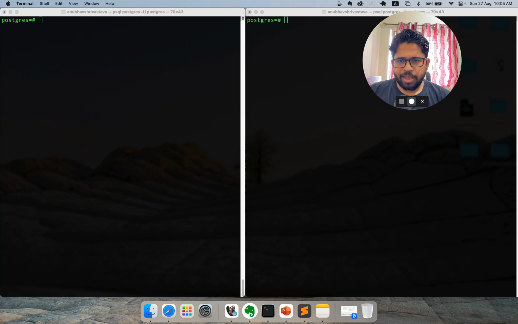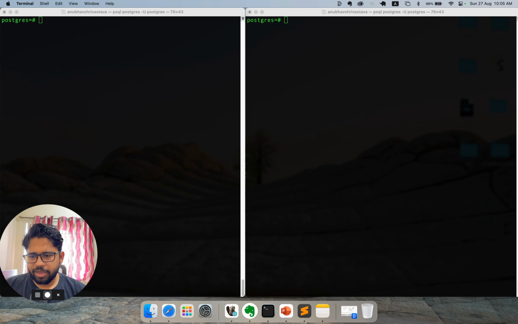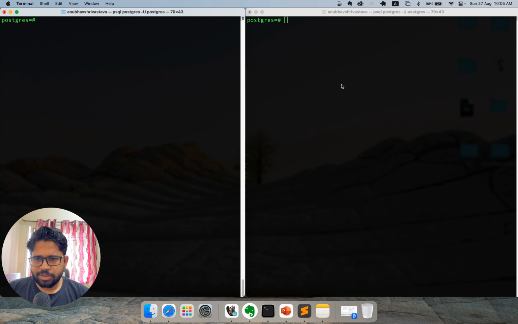So here I have Postgres opened on my computer and I have opened the terminal. You can check out how to install Postgres by yourself. It's not very hard. And here I'm going to run some database transactions so that you can understand how they look. The first thing I'll do is run the simplest database transaction. The simplest database transaction comprises a begin statement. This means that the transaction has started. Then I can write some commands here.